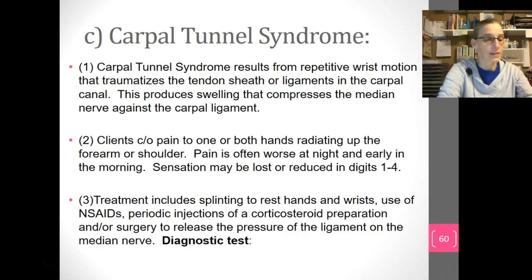I did another type of diagnostic testing as well for the cubital tunnel syndrome. But there's two diagnostic tests that you need to be sure that you understand. There are YouTube videos posted as well on Blackboard regarding these. So be sure that you have read about them and you have watched the videos and that you comprehend and understand how they work. One of them is Tinel's sign and the other is Phelan's sign. So Tinel's sign detects irritated nerves. If the patient has carpal tunnel, the patient has numbness and tingling when you lightly tap over the nerve.